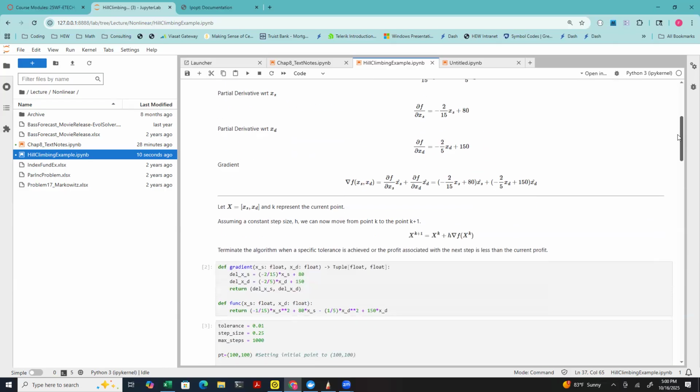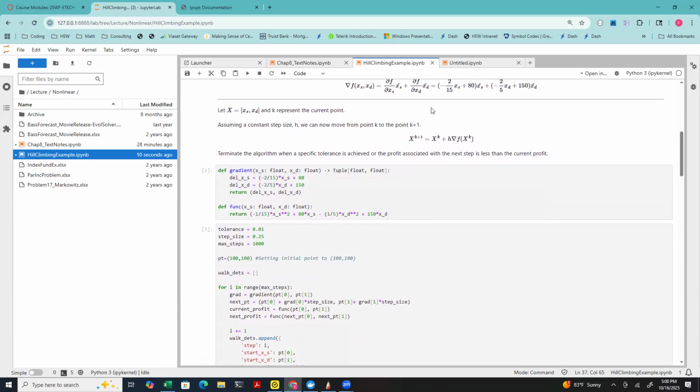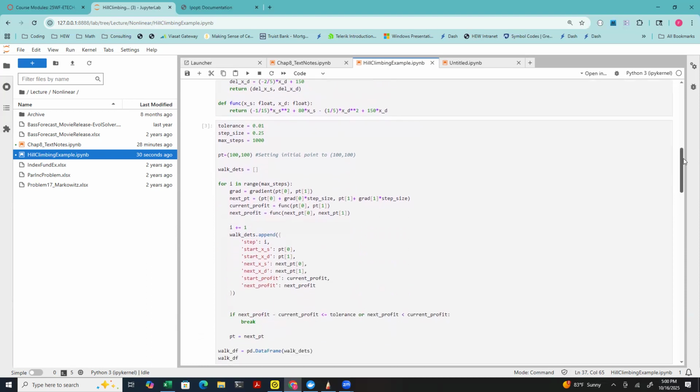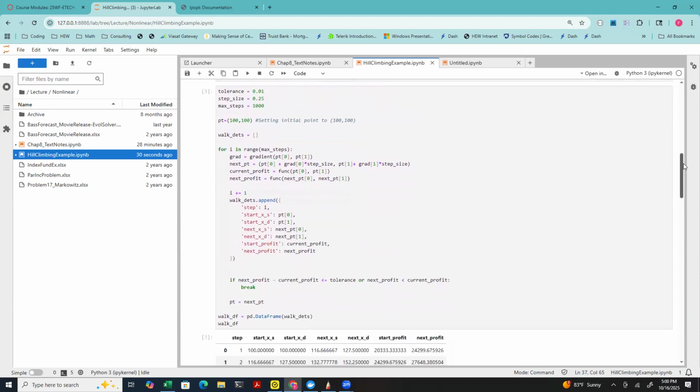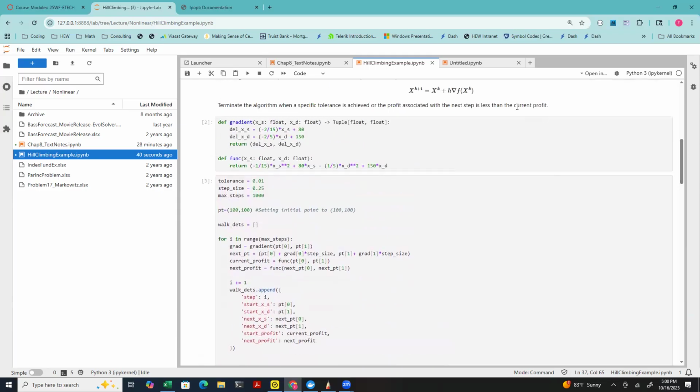And that's basically what this logic is down here. First, in a very simple formula, you start at some place and you're going to the next place. How do you do it? You look at the gradient and you take some step size h in the direction of the gradient itself. And so that's what we're doing at this point. This does lead to some very interesting problems: if I've got a gradient step size, how do I know that I'm going to terminate at the correct spot?